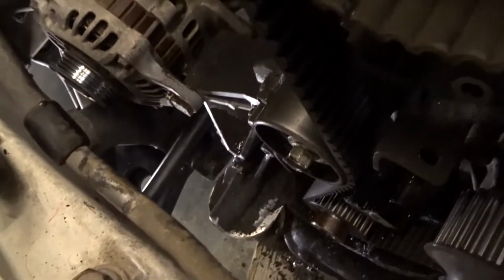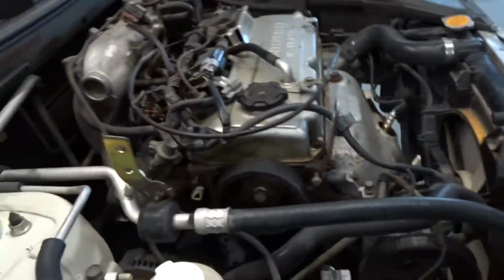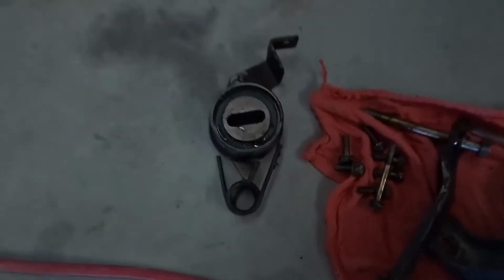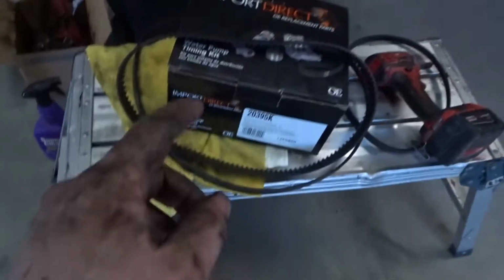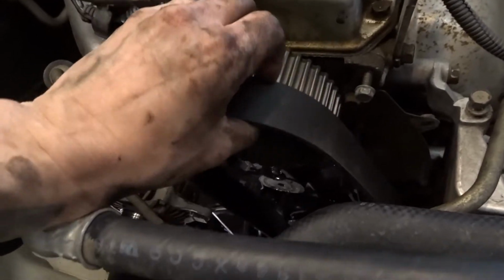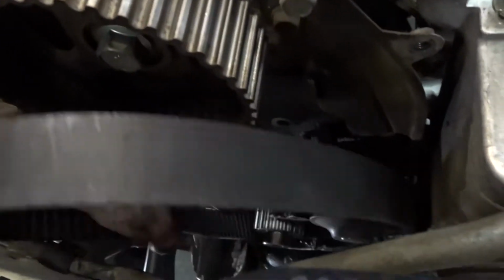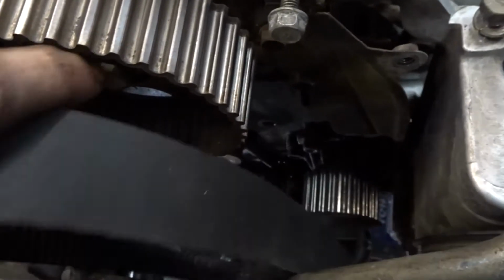Alright, so the next thing you're gonna do is go for that tensioner right there and get that off. It's a 12. You take that off, we'll be able to take the belt off, and then we'll get to the water pump like I keep saying over and over again. Oh yeah, so I popped it off. Before I take off the belt, I'll show you. This is what's behind the belt, keeping the tension on it. Keep the spring. Luckily, this whole kit came with everything. I'll show you guys in a second. But yeah, got the belt down there. Pull it off. It should come right off. There we go. Easy as that.